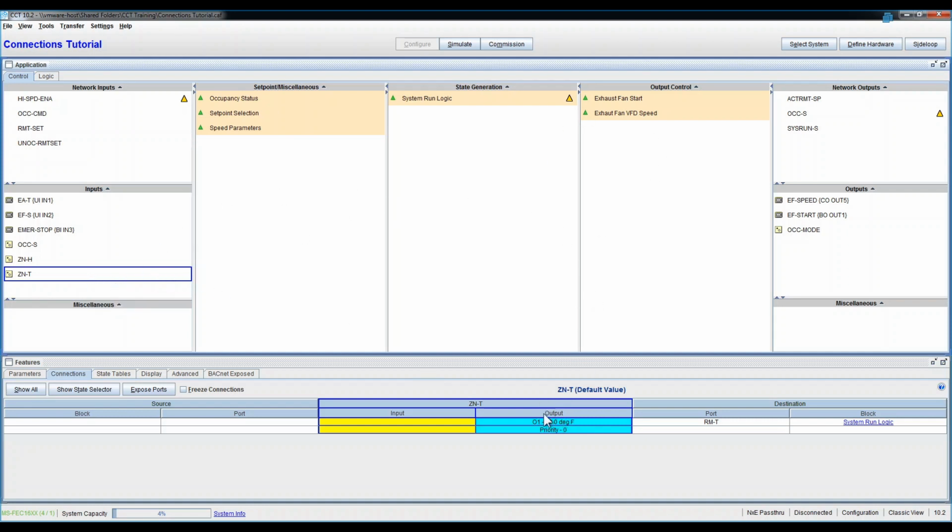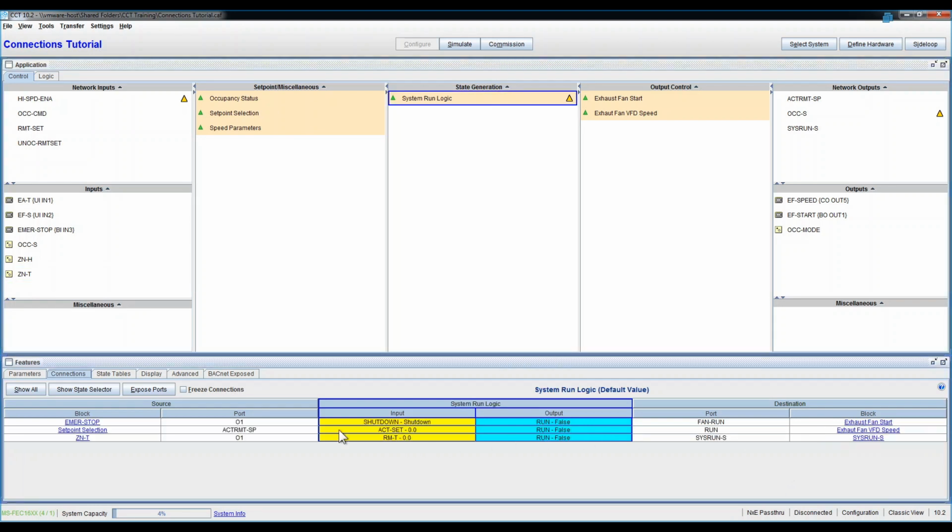So its output has a name of O1, output 1. There are people that don't like this because it can get confusing. If I see where it's connected, my zone temperature and its output, which is named O1, is connected to my logic room temperature input, right?